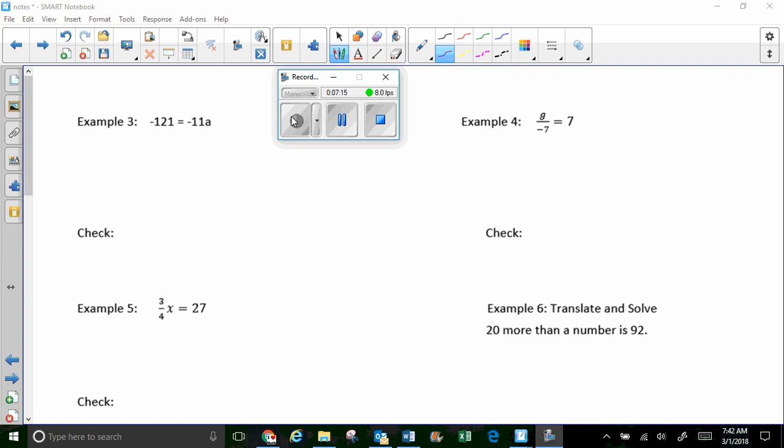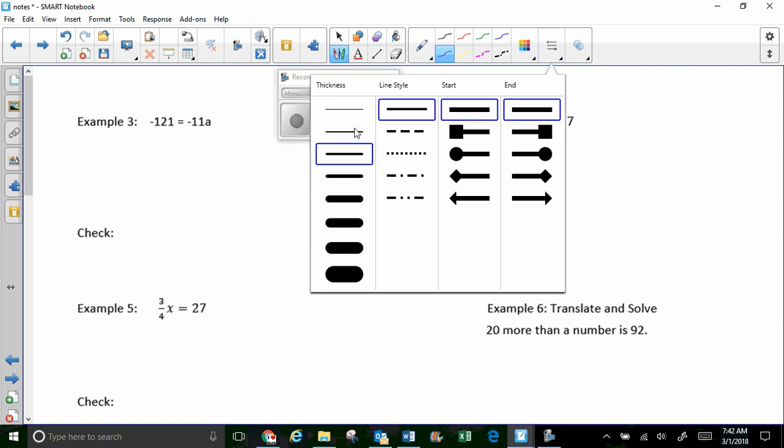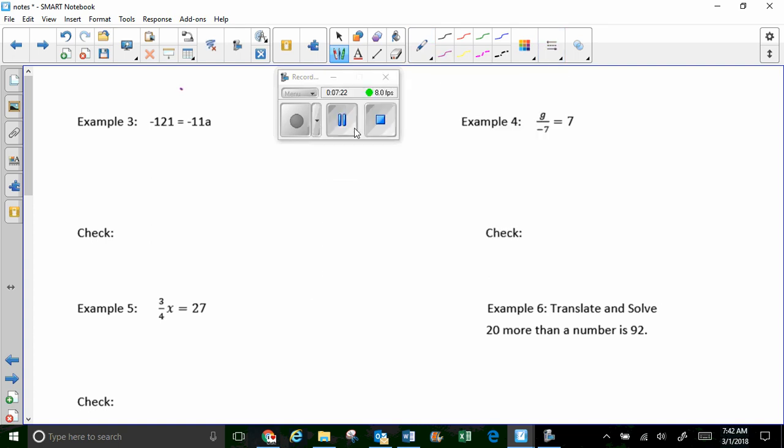So here we've got negative 121 equals negative 11a. So I want to get a by itself. Right now, the operation attaching negative 11 to a is multiplication. So the opposite would be to divide. And I'm going to bring that negative sign right along with it. Whatever's in front of a, I want to divide out. So dividing negative 11 on both sides leaves me with just a. And negative 121 over negative 11 is going to be positive 11. And that was the division or multiplication property of equality.